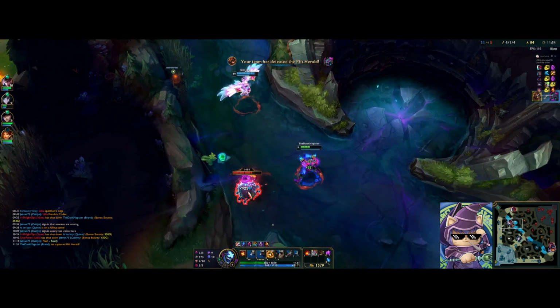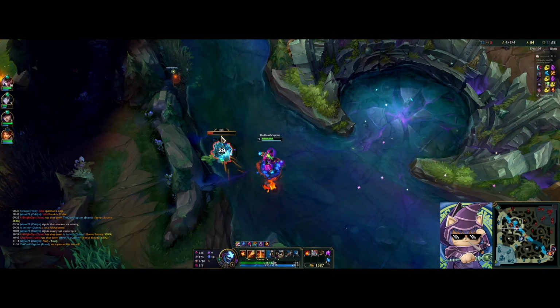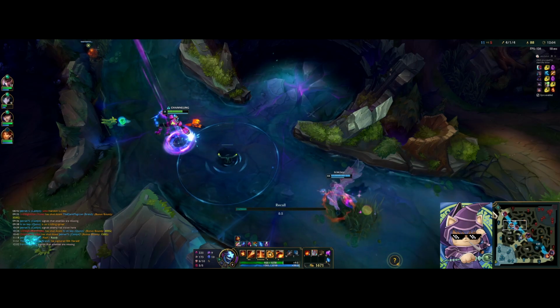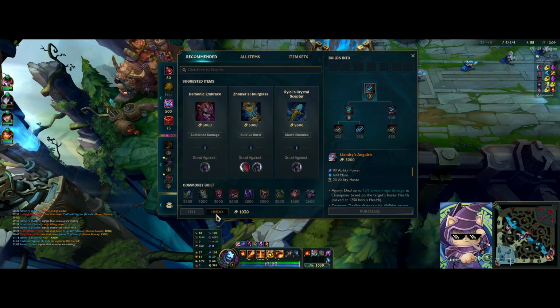I think it's a little challenging, just because he's a damage champion, so just build full damage. I'm not sure what this Quinn's doing, but she's looking for a Veigar, I think, offering the river. You can go CDR boots, you can go Sorcerer's boots.